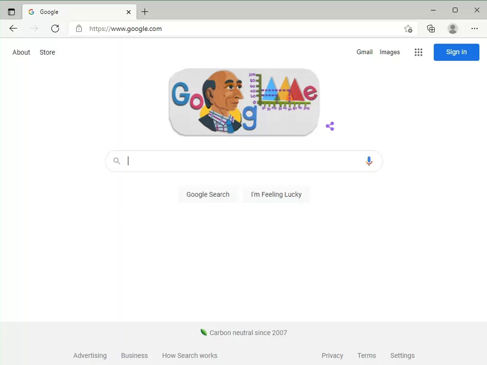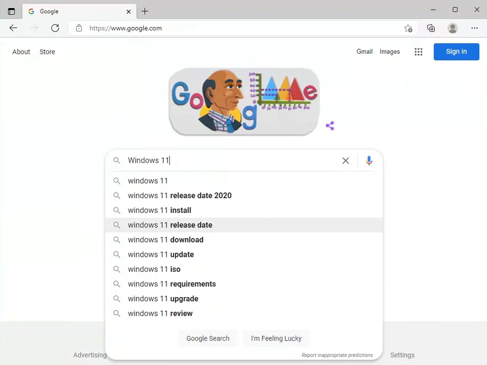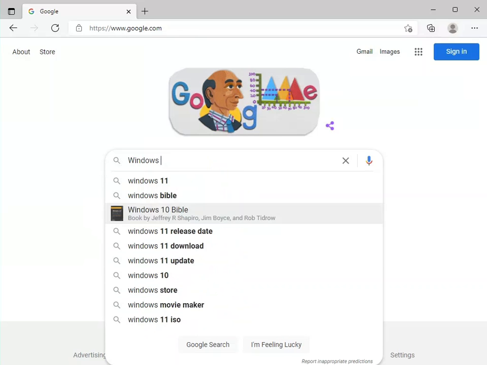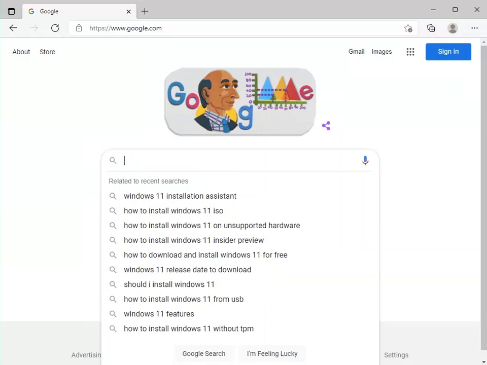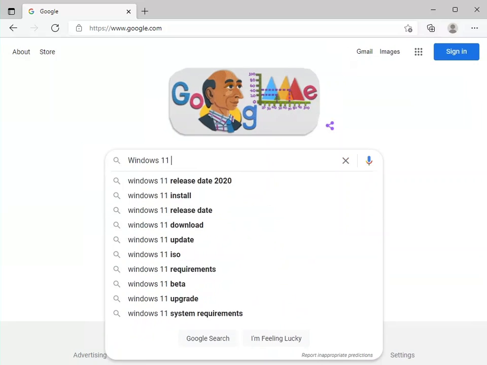Having the system at hand, this can be done by going to the website and searching for Windows 11 ISO download. You can download it from the Microsoft site. So I suppose you have downloaded this. If you don't, you can visit my previous video called the Windows 11 Bible.